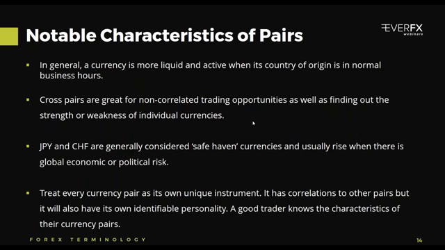Safe haven currencies usually rise when there's global economic or political risk, when there's uncertainty when it comes to other currency pairs. If the eurozone continues as much stimulus as it's doing, and things become uneasy in Europe, you'd have a lot of traders demanding the yen and the CHF, safe havens.